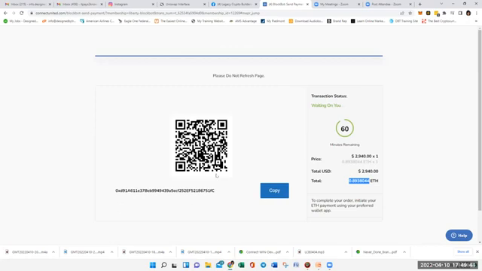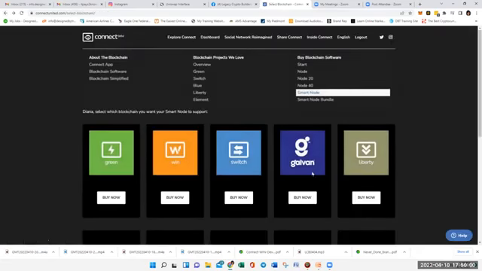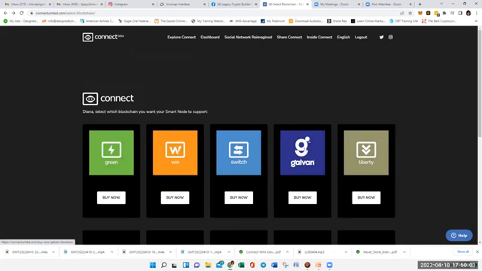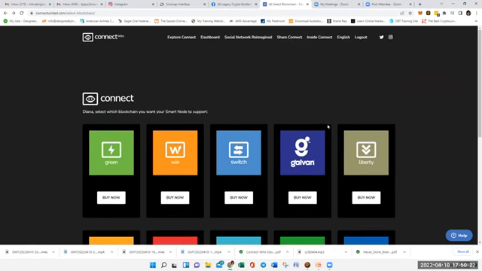So now we can either download it on your computer, download it on your MacBook, or we're going to download it on Vultr so that we can get those licenses running. So that's how you purchase a smart node or a node with Connect United, okay? And you do the same thing for each one. It doesn't matter which one. The process doesn't change. It's just whichever one of your choice, whichever of the blockchain projects that you find resonates with you, then that's the one that you can go and purchase. And Element is our latest blockchain addition to our blockchain ecosystem.